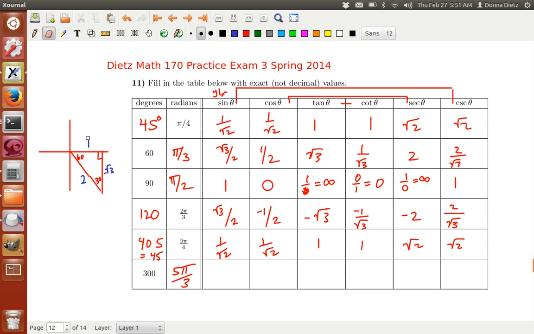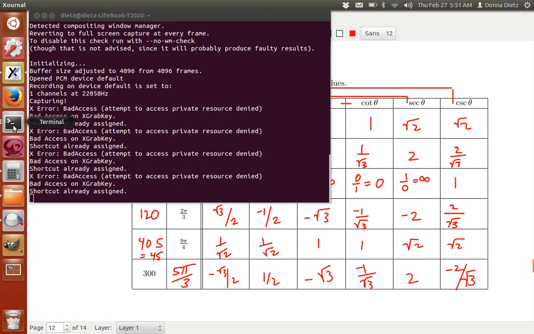Alright, so we go ahead and figure out all our ratios. Sine is y over r. And you get x over r. Sine over cosine. Reciprocal of sine over cosine. Reciprocal of cosine. And reciprocal of sine. And you are good to go. And it's a lot of writing, but it isn't really that hard.